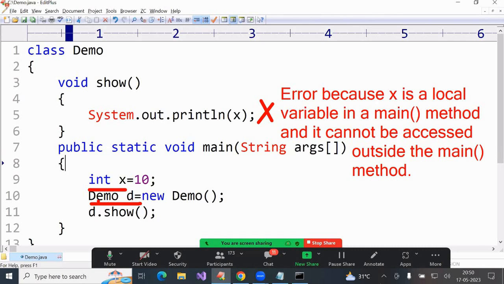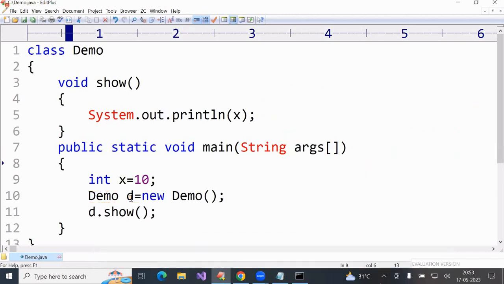Object reference. Can I call a class a data type? Yes. Can I call D a variable? Yes. But one is a primitive type variable, the other is a reference type variable. That's it. Okay. Is it clear? Both are the same. This is a primitive type variable, that is a reference type variable. We'll see the continuation tomorrow. Okay.